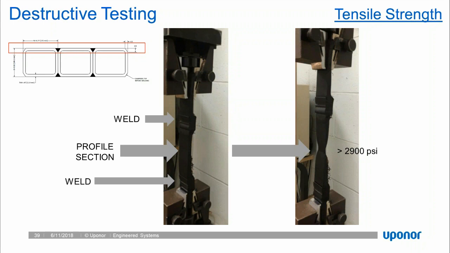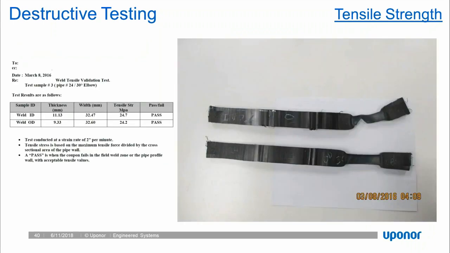We would expect that the profile would fail, and that is the case here in this particular example, as part of our quality control and standard operating procedures under ISO. Here you can see coupon samples that are usually shared with the client to demonstrate that the material they have has high quality welds exceeding design tolerances.